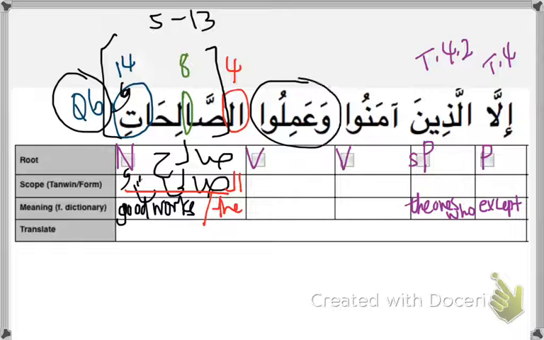Let's hack wa'amilu from the back. We have waw alif. And from the front we have wa, and you are left with 3. Whenever you're left with 3, it's always form number 1. So if it's form number 1, we don't really need to measure, so we just look at the dictionary, the meaning that comes right after the entry. You will get the meaning as do. And then we go to the last verb that we need to hack.